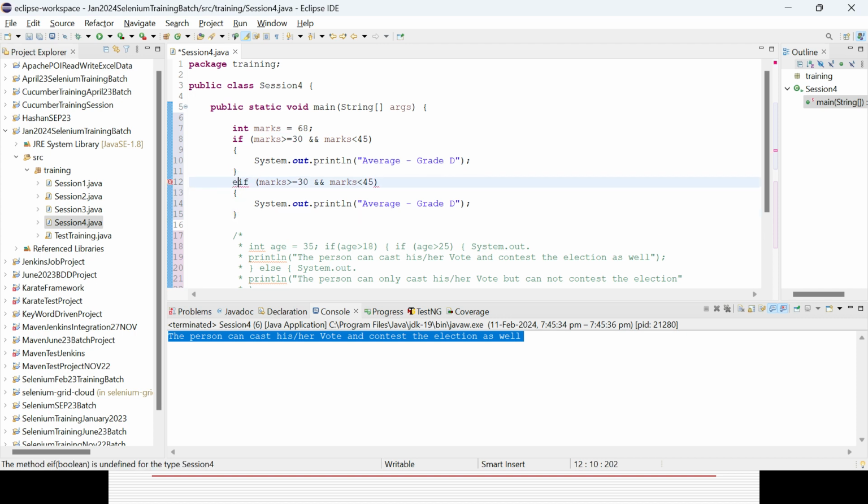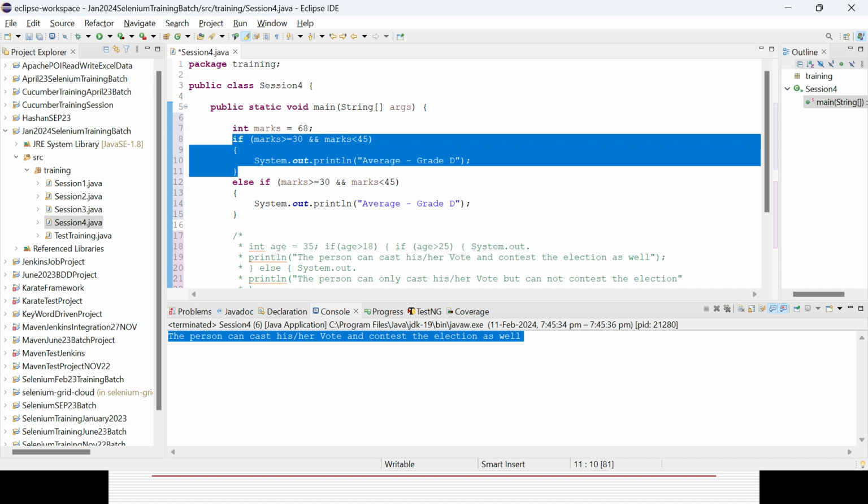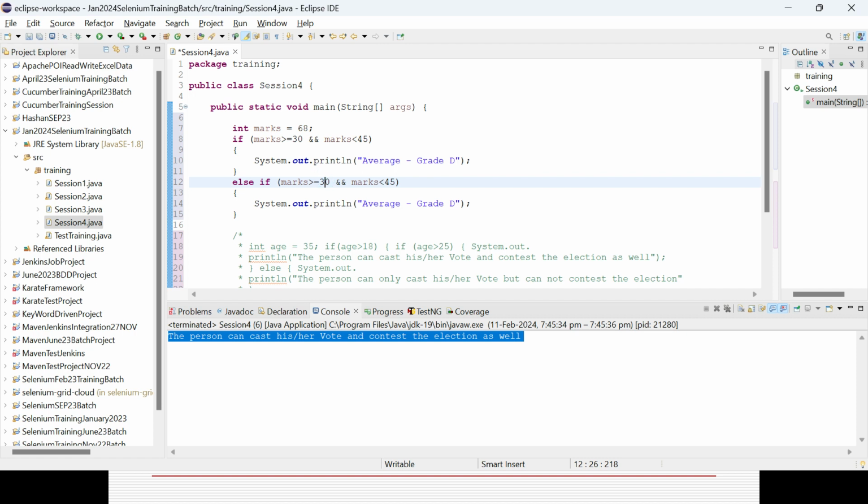So what I need to do is else if. In case my if is not getting executed, then it will go for another if. So that is an else if. So marks greater than 45 and less than 60.